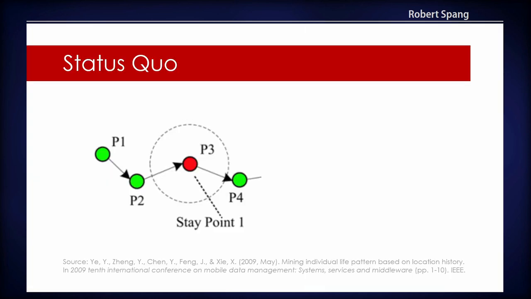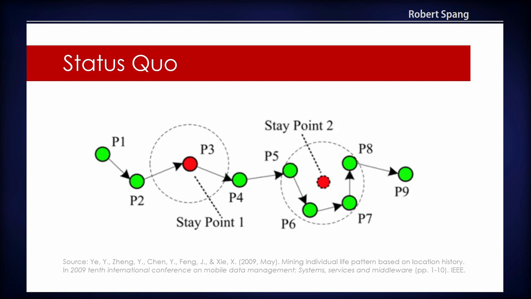Here, visualized by Yi and colleagues, the fundamental idea is simple. You have only two variables, a radius r and a time threshold t. Now, for all points that lie within this time threshold, let's say 5 minutes, you test if all these points lie within a circle of this radius r. And if that's the case, then you summarize that all these samples belong together as one stop. If I stick around for long enough at one position, I'll record several positions very close to that, so they may well fall into this. And as such, I decide that all these points belong together and form one stop on the map.